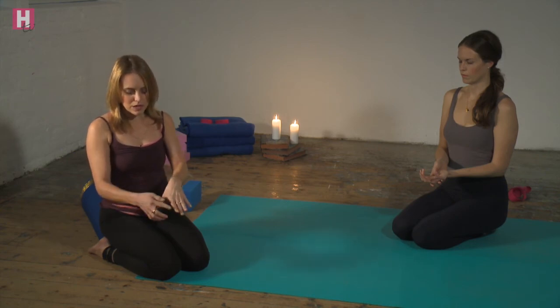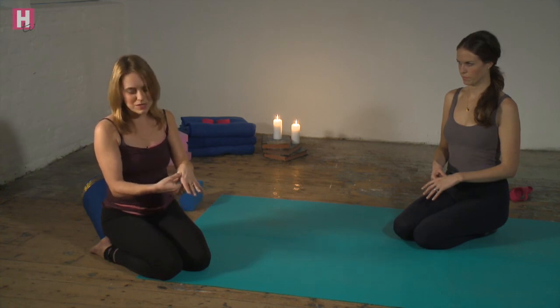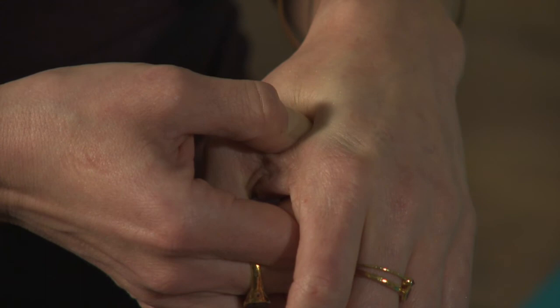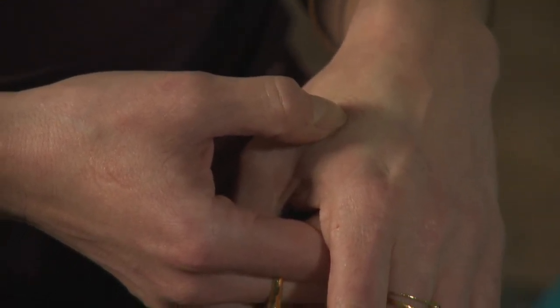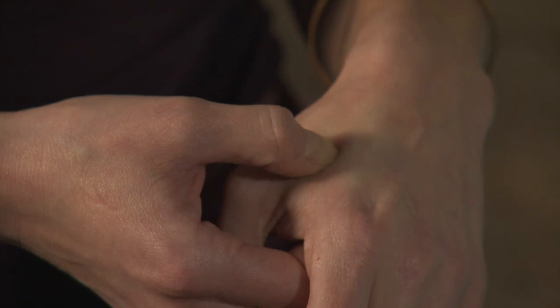The next point is right here in the crook between the index finger and the thumb. Once again, these marble points aren't good if you're pregnant, so you can miss them out. Right here, you'll find a kind of sticky spot. Push the thumb in, and as you inhale, we'll give you a breath count. Inhale for 2, and exhale, release for a count of 4. Inhale for 2, and release for 4. That's 2.